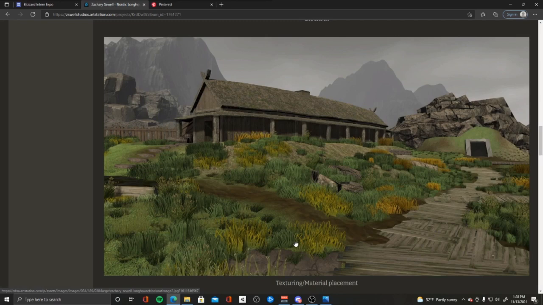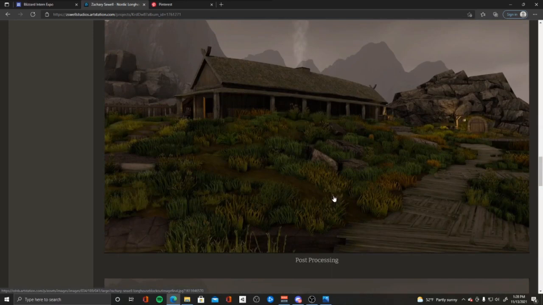You're going in now, you start getting more of your lighting. You start getting more of the post-processing and your additional texturing. Throw in a bit more grass, add some hues to that grass. Because it's marsh, it's not so much lush green, but there's going to be a couple yellows and oranges in here. Kind of help make that environment pop, right? Reduce some of the clipping to help clean up those edges. You start getting your lights in where you want them and some fog. Maybe throw a little smoke up here in the chimney so it looks like there's an actual fire going on inside and there's life happening.